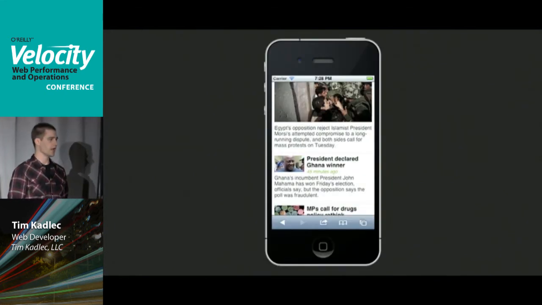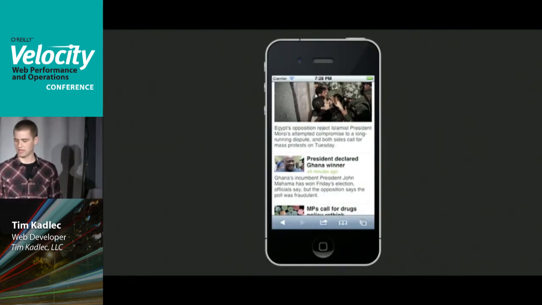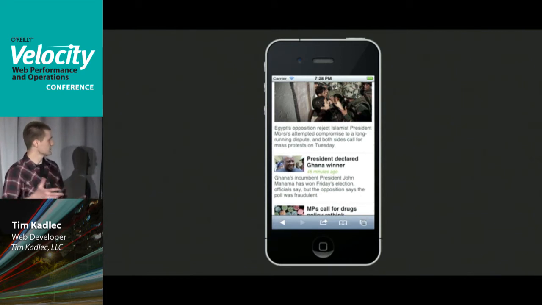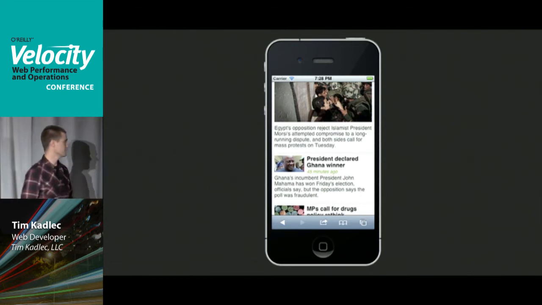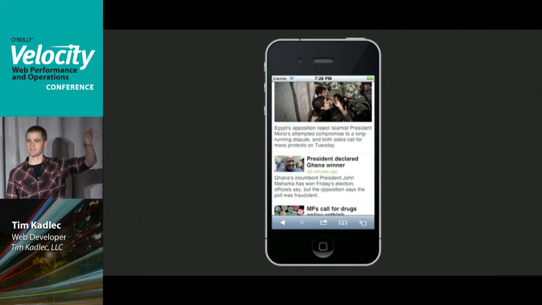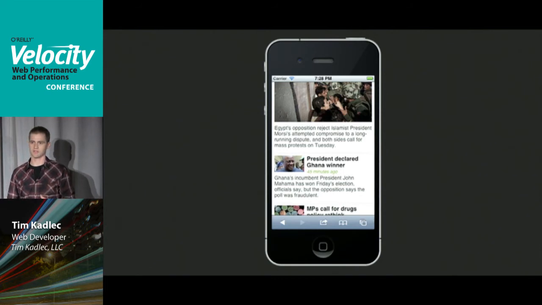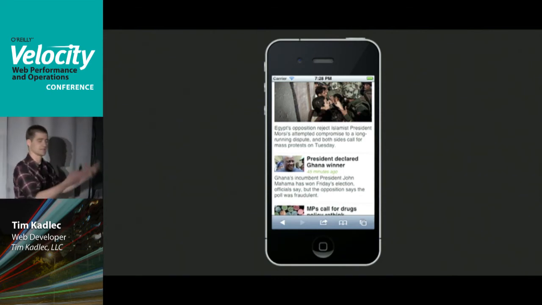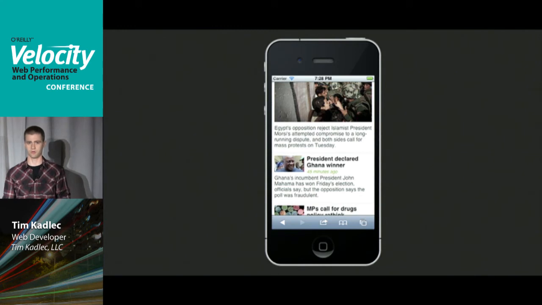What you can do if you're not going to be displaying these images is something. This is the BBC, a snapshot of their page. They have their primary image, and then all the way down they have these newspaper articles and summaries with little thumbnails. They don't actually display these on all screens. This is their enhanced experience, and we'll get to this a little later. Their core experience doesn't have those little thumbnails in there.